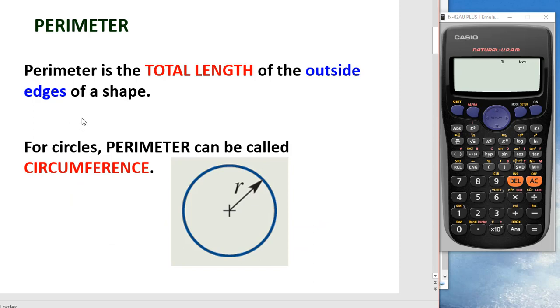Okay, so perimeter, as you should know, is the total length of the outside edges of a shape, or the distance around the outside of a shape. So predominantly we're going to be doing a lot of adding, some calculations, but mostly adding all those sides together. For circles, the perimeter has a special name, which is called the circumference. If you go around something, go around a country, go around the world, circumnavigation, you've heard that name before.